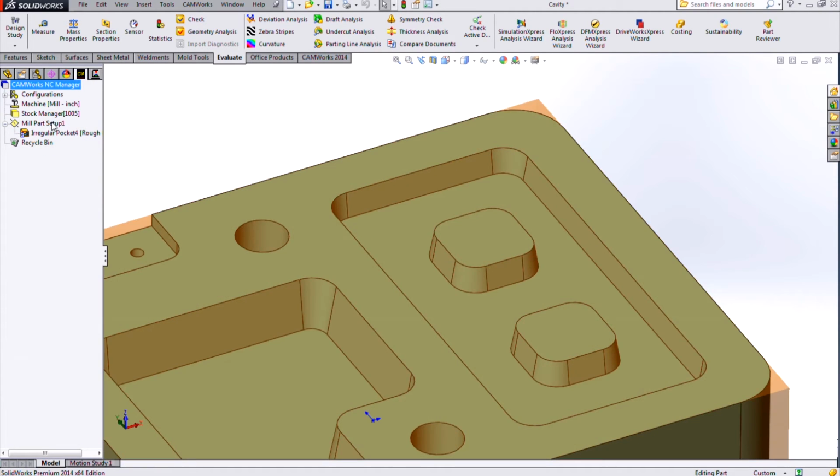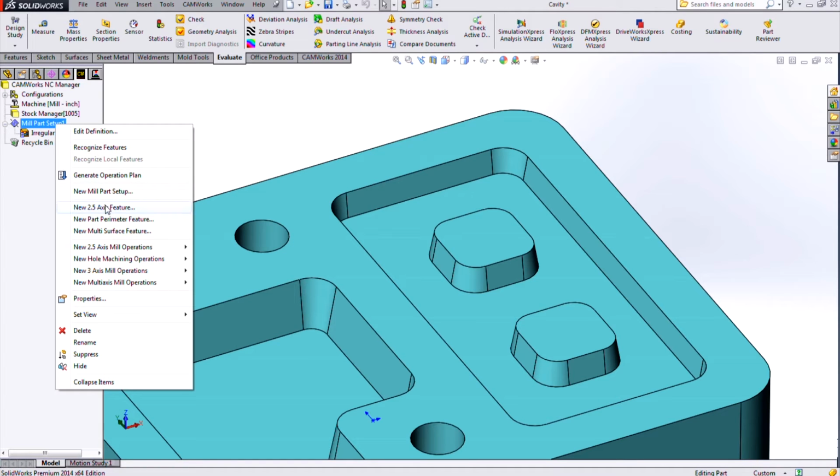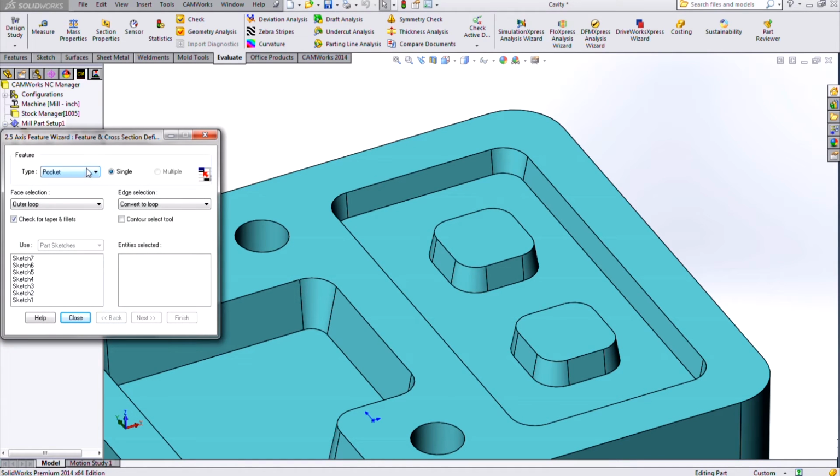Now I want to go back to my CAMWorks feature tree and add a 2.5-axis feature for this pocket. Because I'm not trying to interpolate the step down for the ramp of the pocket, I want to uncheck taper, check for tapers and fillets. It doesn't really matter as long as I don't click auto detect or specify a taper angle, but just to be safe, I'll uncheck that.